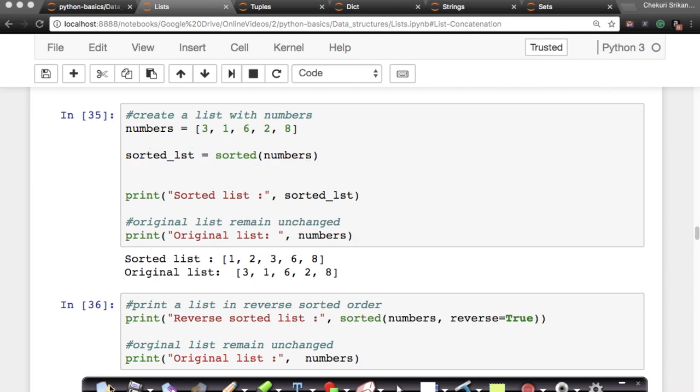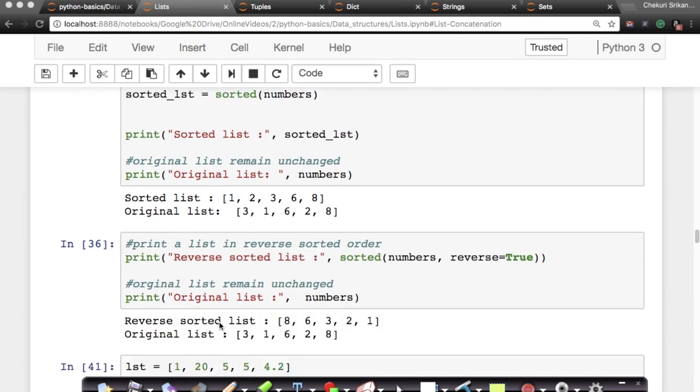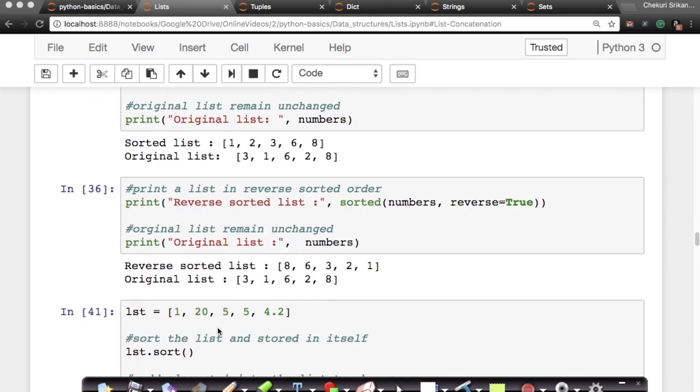Now comes an interesting thing. If I want to sort in descending order instead of ascending order, what can I do? Very simple. I can call the function sorted on the list numbers, and if I just say reverse equals true. My original list is 3, 1, 6, 2, 8. So I'm calling the function sorted on this list with reverse equals true.